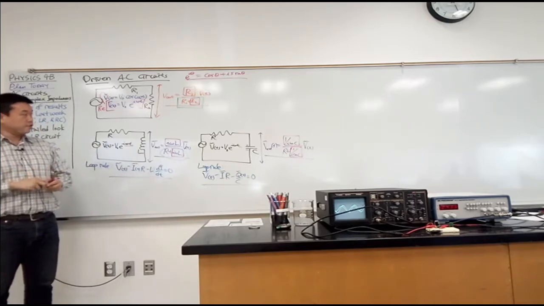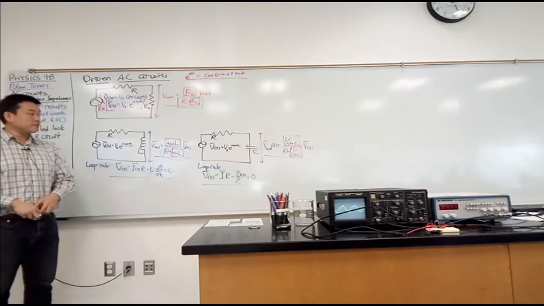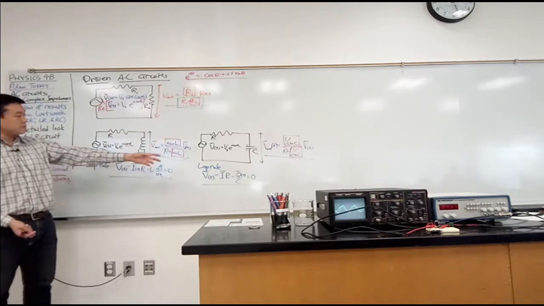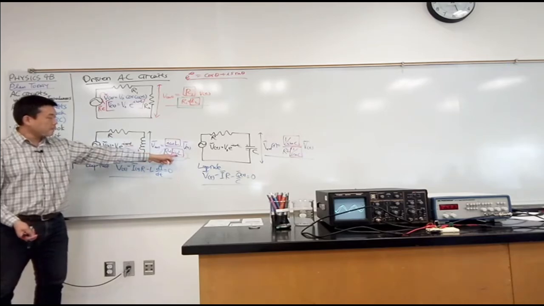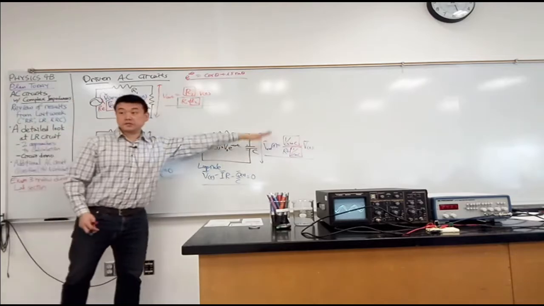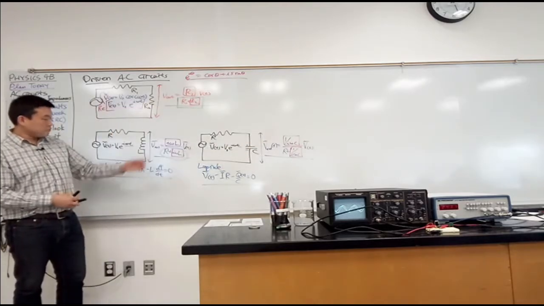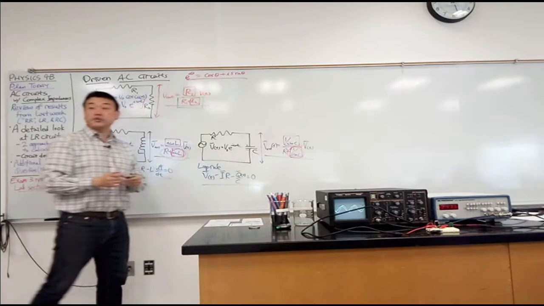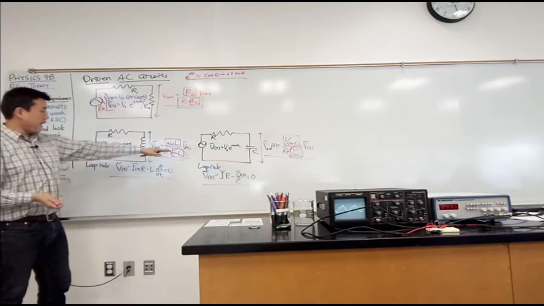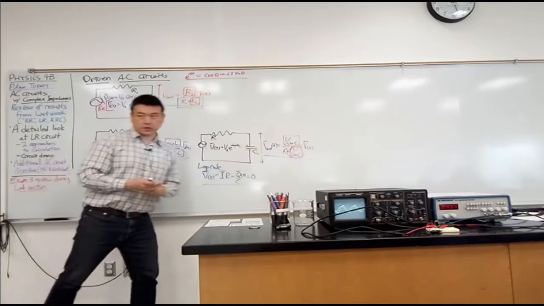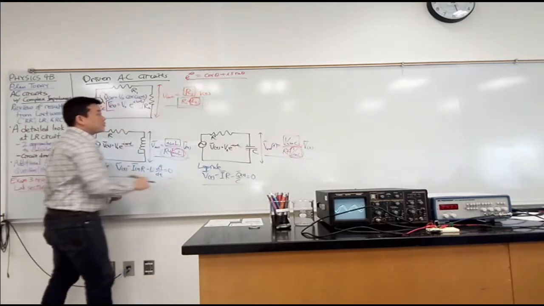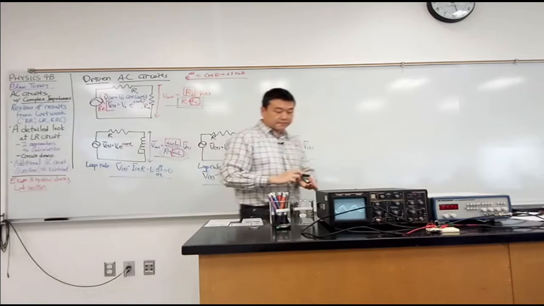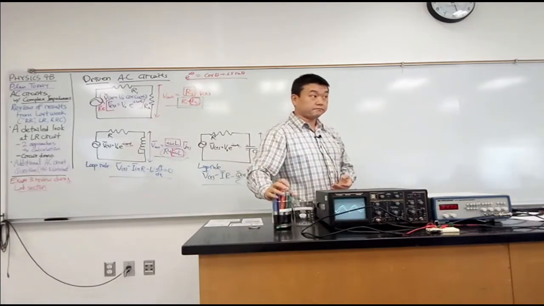I ideally should have had time to introduce complex impedance, but we sort of abruptly left. We got as far as this, and then you guys at least got to see the similarity between the expressions, and you got to see at least this far of the expression, i omega L and 1 over i omega C. That actually should be in your notes. And that occurs in a place in an equation where it can be compared with R2. So the intuition that we are trying to build up there is that this is a quantity that behaves like resistance.